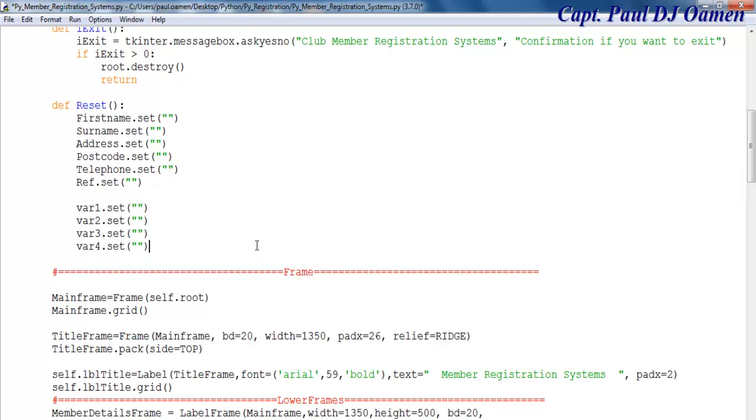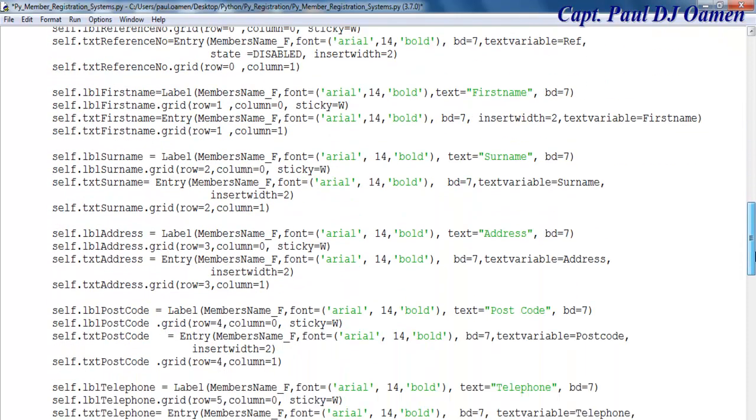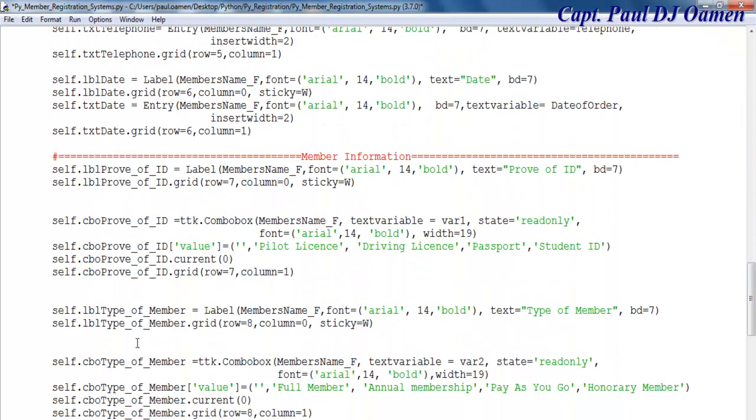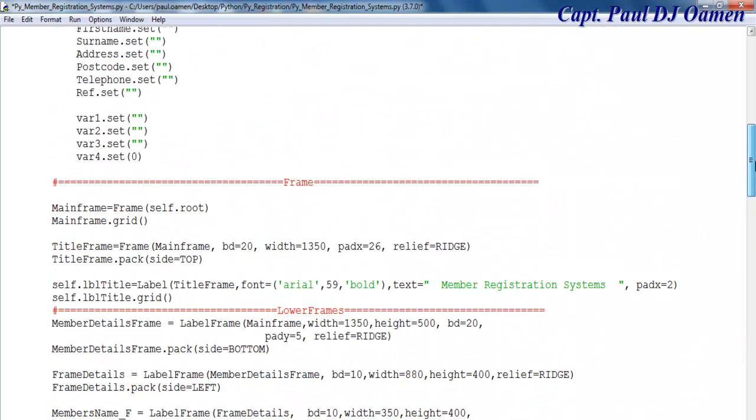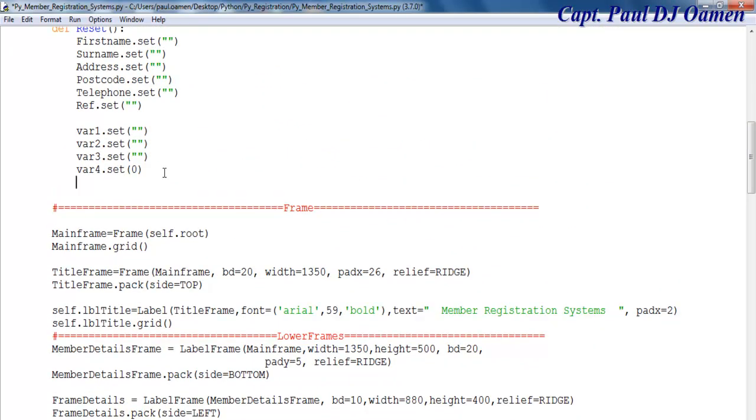Right, and I think in here we should enter 0 there, because I'm going to need a number in there. Okay, that is that done. Then the other one that is going to take some time is going to be the combo box. In case of the combo box, I would like to set them all to 0. So let's see, that's it right there. So copy this, combo with the identity, let's change that to 0 and paste that here.